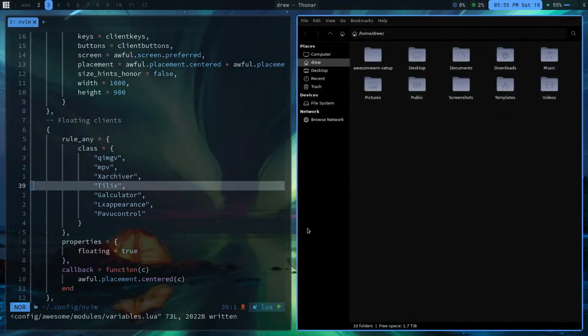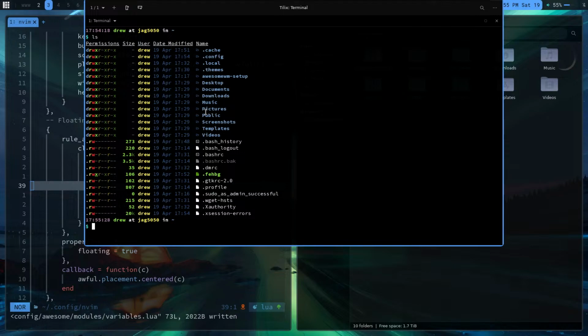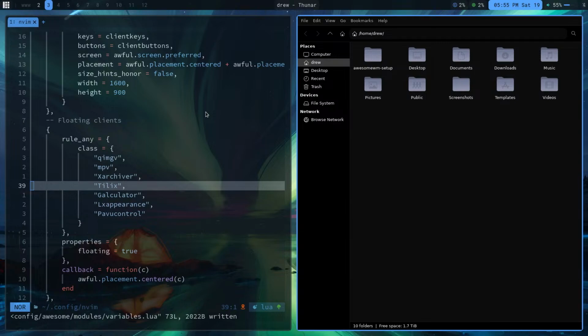All right, if I hit Super Shift Enter again, this is what pops up. It basically performs like a scratchpad. If I hit ls, for example, and then hit Super Shift Enter again, which is Tilix in Guake mode, it goes away.